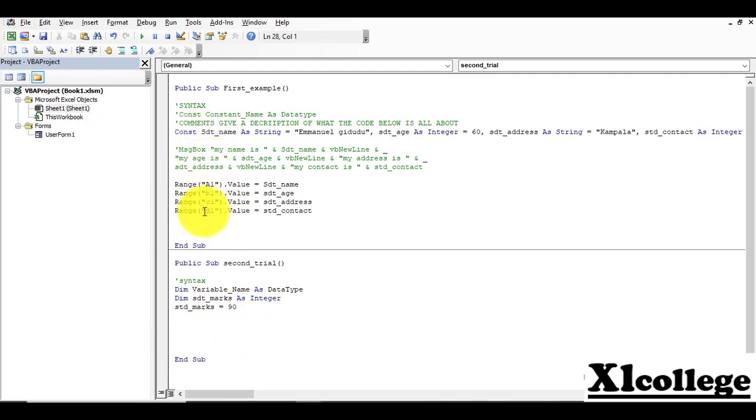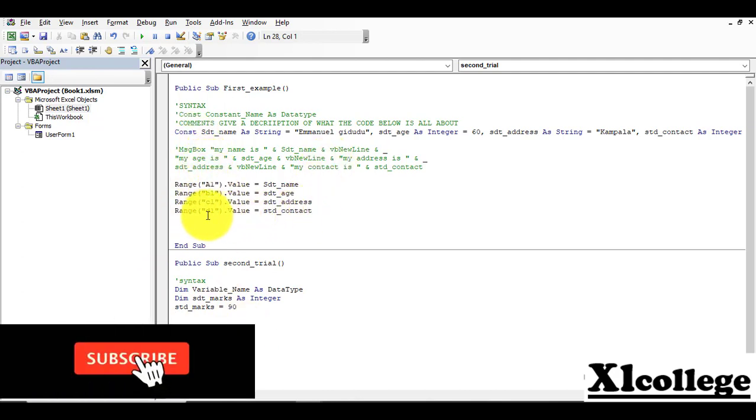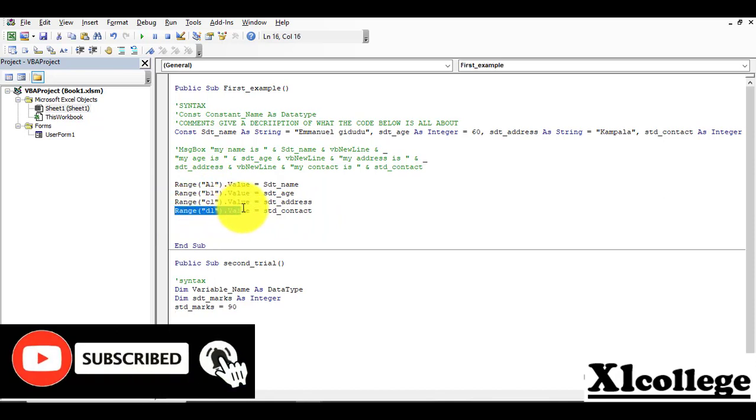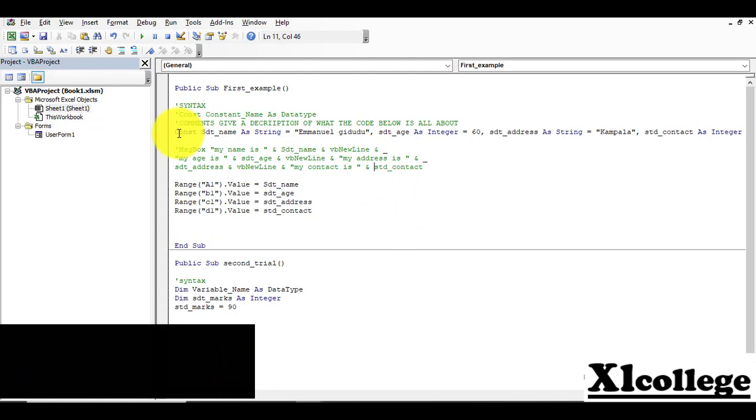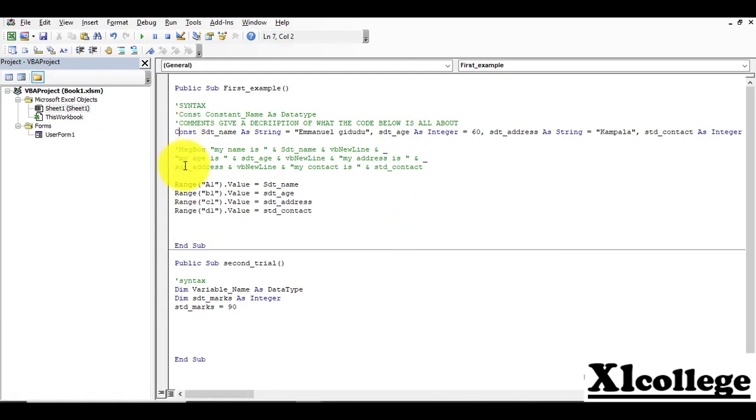Like in the previous case, we can take these values and put them in cells in the worksheet, or we can simply deliver them out in a message box like the way we did here. That is just the same case. I need to comment this out.